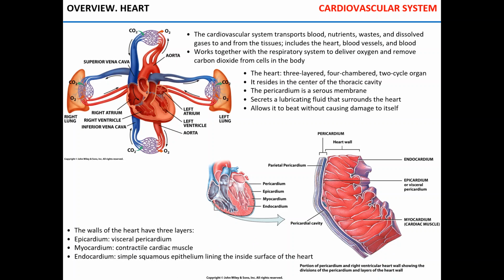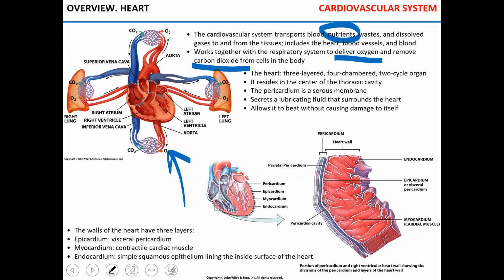So cardiovascular system, its function is to transport blood that carries nutrients and oxygen towards the body tissue and take away from the tissue wastes and carbon dioxide. So, of course, respiratory system is also essential for it, but blood essentially delivers oxygen to the tissues and removes carbon dioxide from the tissues. Okay, and it also delivers nutrients to the tissues and removes wastes from the tissues.